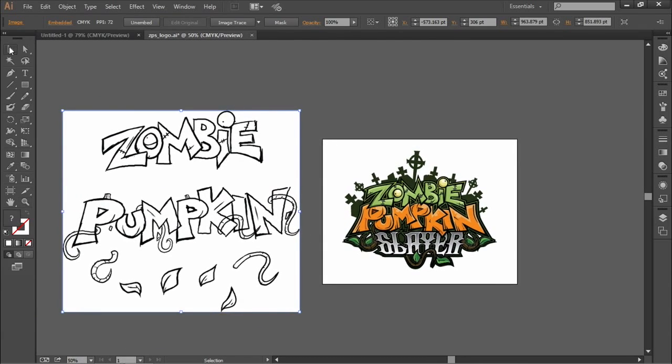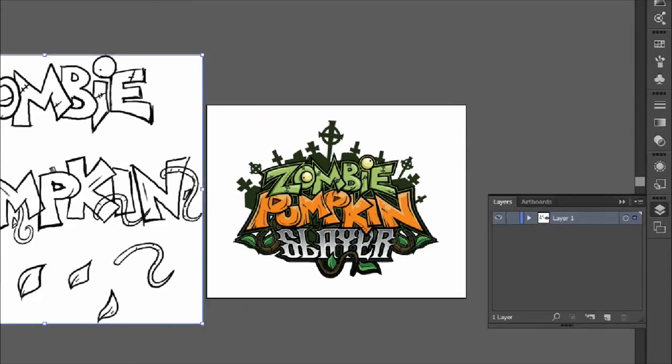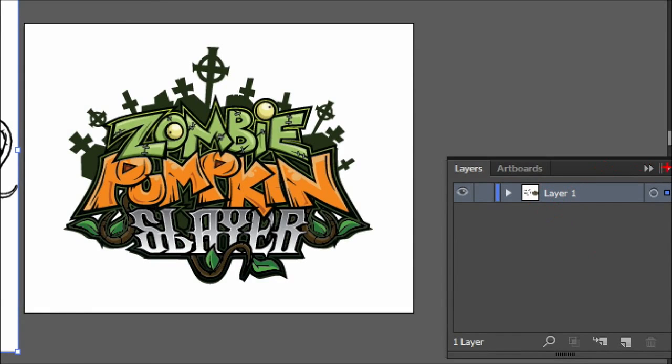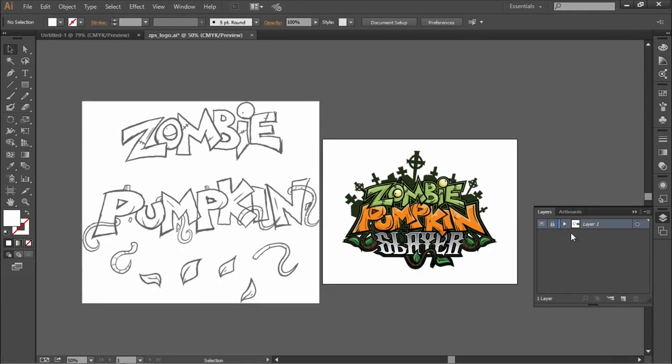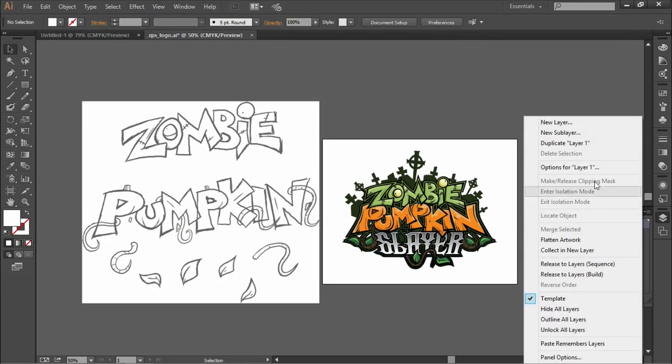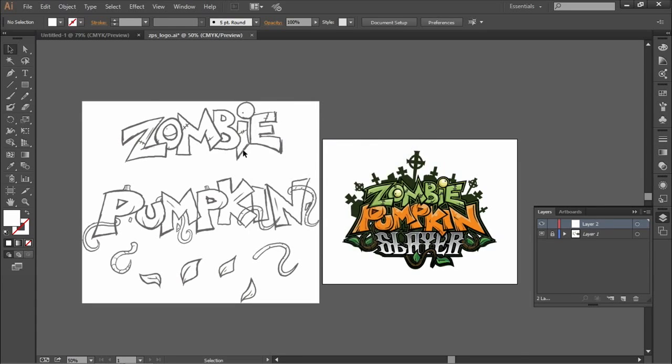When I'm in Illustrator and I bring an element like this, if we look at our layers right here, you can see there's this little option on the side. If you go over here, you can make it a template layer. And you see everything goes translucent when I do that, right? That gives me a nice guide to work from, because it's not harsh blacks and whites where you can't see what you're working on. It gives you a gray and white version of what you're trying to do. It's almost like your tracing layer? It's like a tracing layer, absolutely. So you can bring your sketches in and use it as a tracing layer.